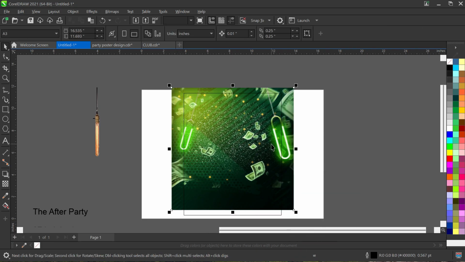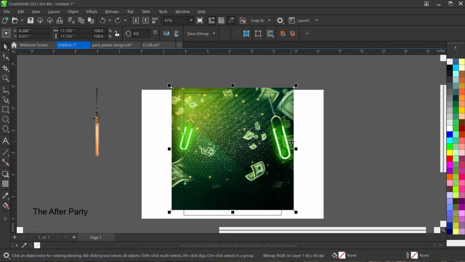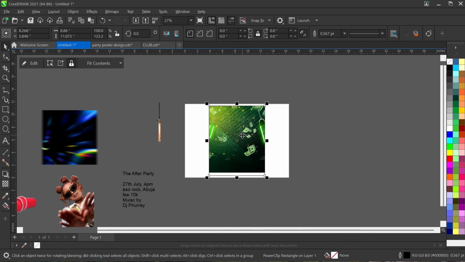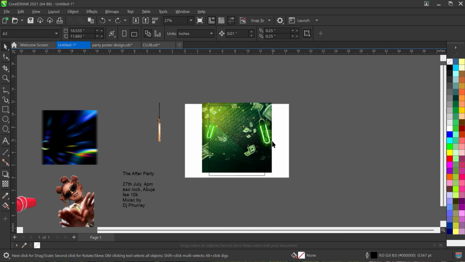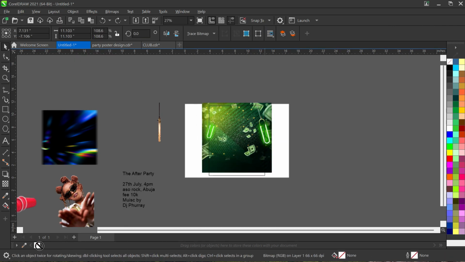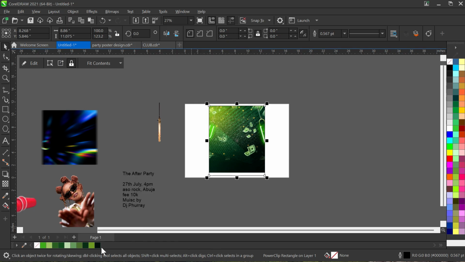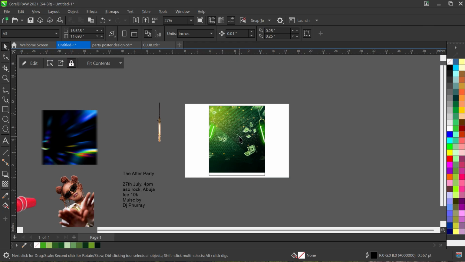Okay, so before I power clip, let's just copy the colors from the image. We're going to be copying the colors from this particular image. Just drag down there, just place it there, select OK. Then we'll go back to power clipping into the image. We'll select the color for the rectangle where we have our image power clipped.